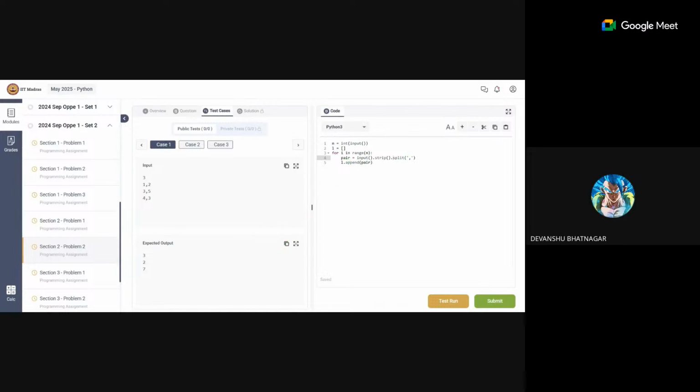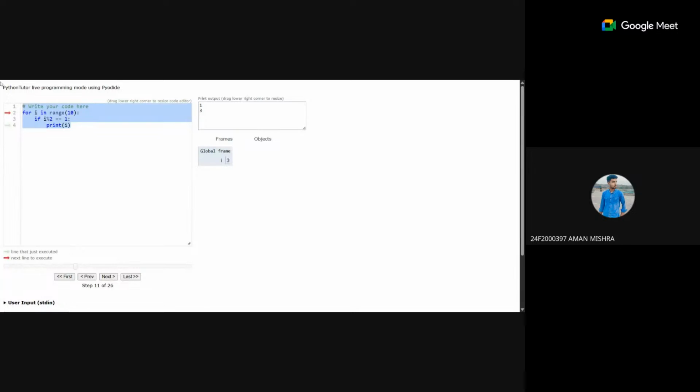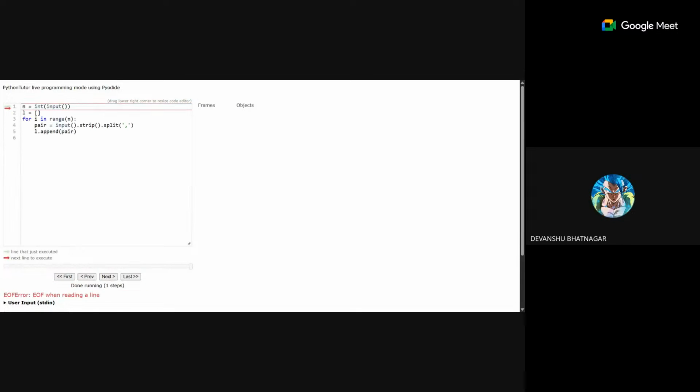So I did strip dot split, then I appended that pair into our bigger list L. So in this line, the strip removed the spaces and then split broke it. Yes, exactly, just those two things happened. Now this is our code.